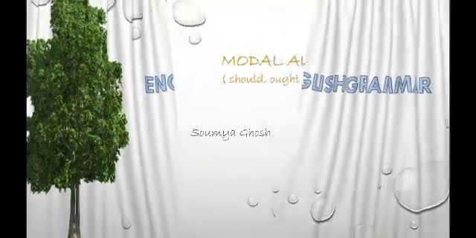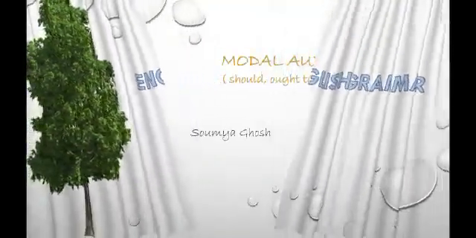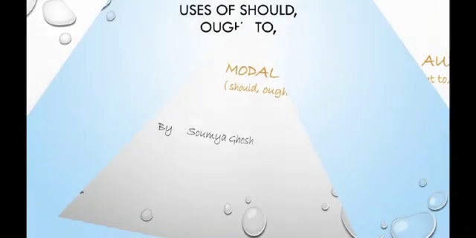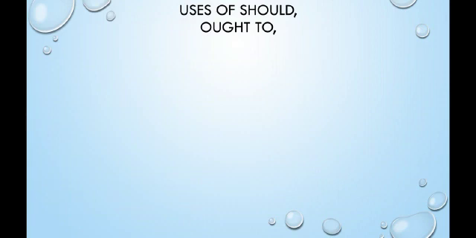So welcome to my video, and my topic is modal auxiliaries. Although it's a continuation video of the modal auxiliaries, we have talked about may, might, can, could, must, and today I'm introducing some other parts, that is should, ought to, would, used to. So let's fly to the next slide. First, uses of should and ought to.